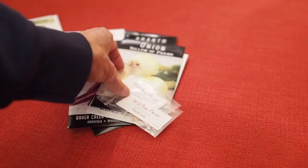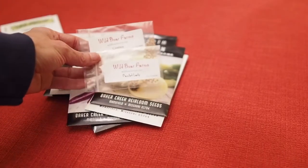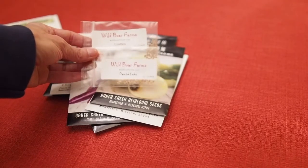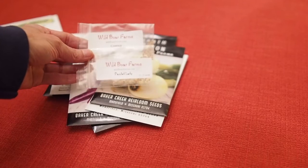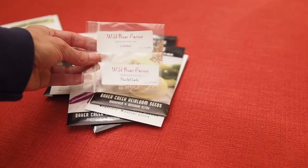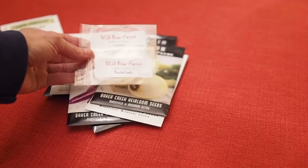I also love to order a couple of new varieties from Wild Boar Farms. They have some of the best tomato varieties around, and this year some of their new varieties are Cosmos and Painted Lady. They actually have four new varieties coming out this year but those are the two that kind of caught my eye, so I want to give those a try this year.